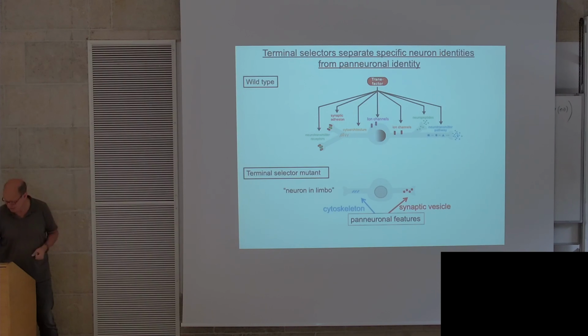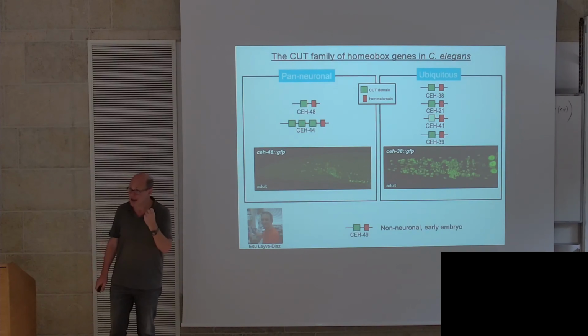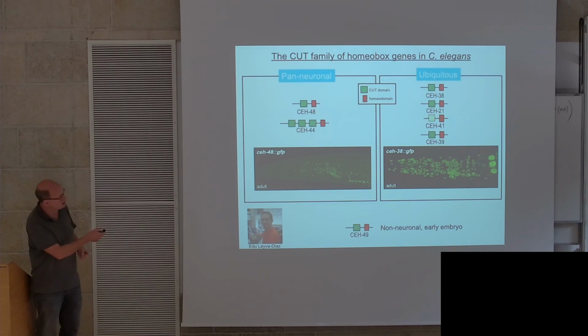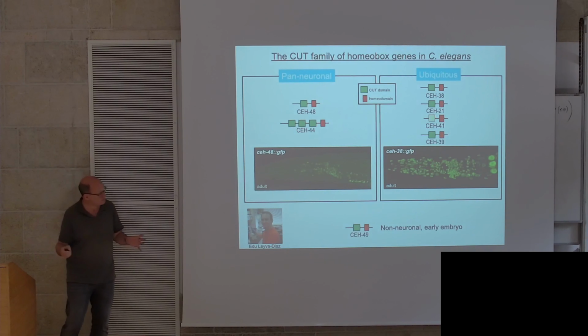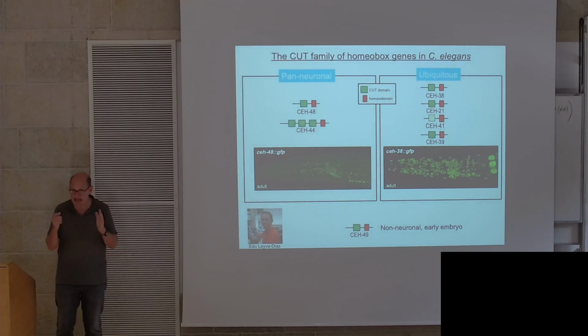So it's something that we have been annoyed by, and that's why we became so excited seeing these paneuronally expressed Homeobox genes. And even more excitingly, they all fell into one family, a specific family of Homeobox genes that are characterized by the presence of another domain called the cut domain. It's not exactly clear what it does. It may be involved in DNA binding, may also be involved in protein-protein interaction. But the punchline is that two of these family members, say 44 and 48, are nicely expressed in all cells of the nervous system and nowhere else. And I'll tell you also right away that four additional members are actually ubiquitously expressed. So meaning every neuron expresses six of those genes.